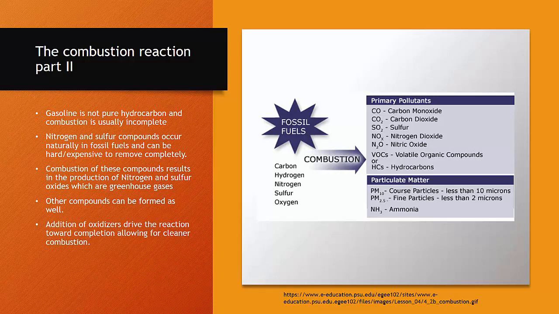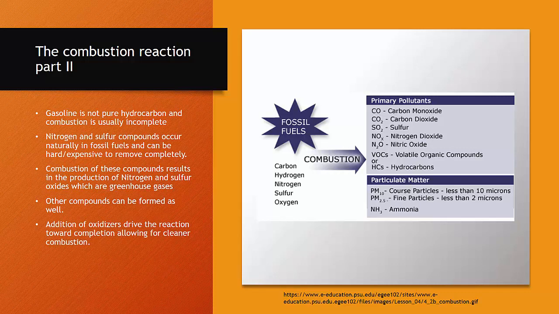When we combust nitrogen and sulfur compounds, some of the additives that are put in gasoline, we get different products. Sulfur dioxide, nitrogen dioxide, nitric oxide, these can be produced from the sulfur and nitrogen along with a few others. They end up in the atmosphere, and they're greenhouse gases, and some of them can react with ozone to actually degrade the ozone layer. Volatile organic compounds and actually just raw hydrocarbons can be pumped into the air. Those are greenhouse gases as well.